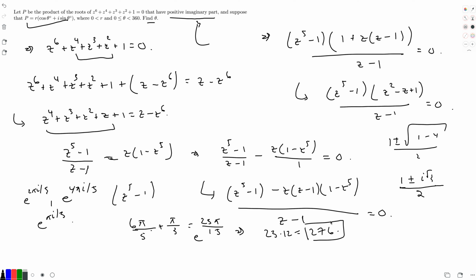And perhaps I want to make some key observations because maybe we did some confusing calculations. These were just the roots of unity for z to the 5th minus 1 that had a positive imaginary part. This was the only sixth root of unity that had a positive imaginary part. And then to find the product, we just add all the angles. And this is basically the same thing as the polar form, and all we need to do is find the argument, 276, and we are done.